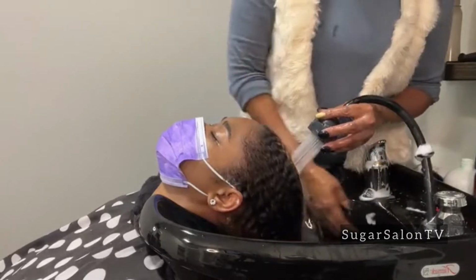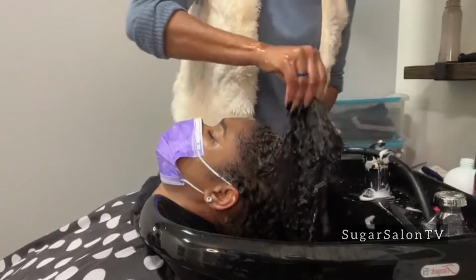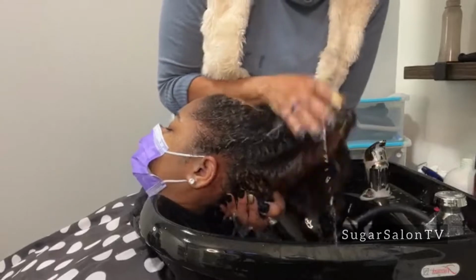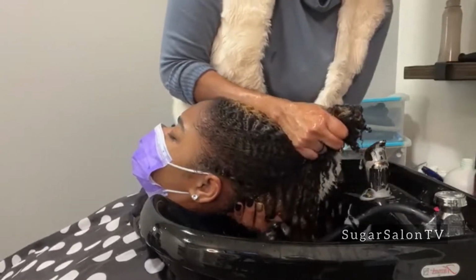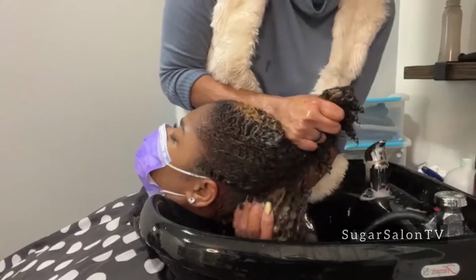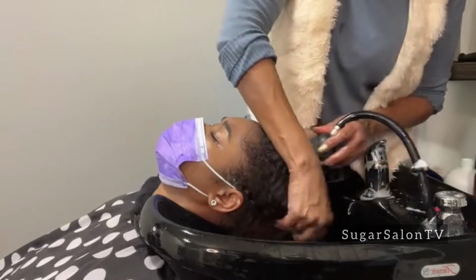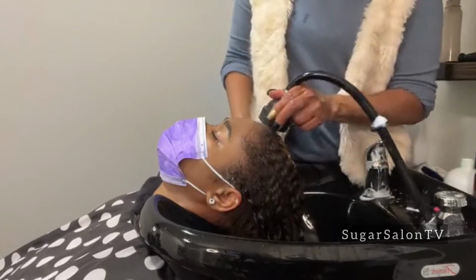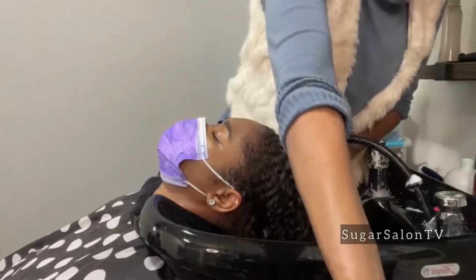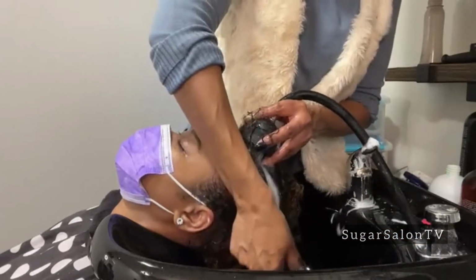Like I'm opening it up now. You see me moving the hair around. The reason I'm doing that, I'm trying to get the water in there like I'm doing now, opening the hair up. Rinsing that nape area off really good. And kind of talking to the viewers about how I do that. As long as you hold that nozzle on that head, you won't wet the client up. So I'm opening the hair up. See, I'm opening it up. That's what I call opening the hair up when I move it around.